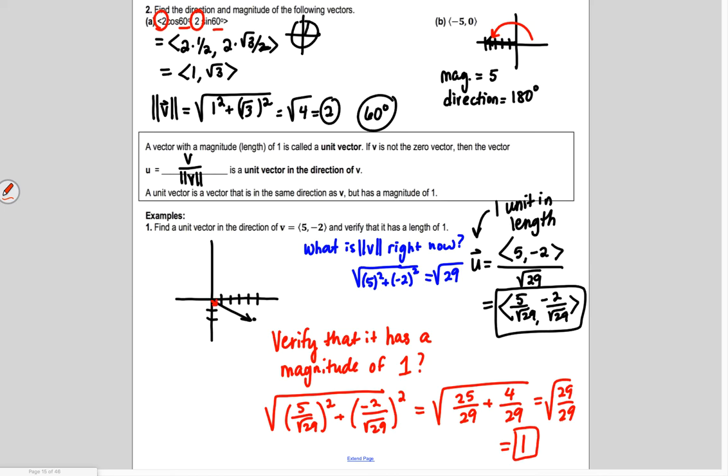Side note, you guys all know this. If I go over 1 and down 1, this is not a length of 1. I have people that count squares all the time. They're like, oh, I have a grid on my paper, and they count all these little grid boxes. With vectors, they say that's a length of 2. Do you guys know that that's not a length of 2? Do you know what length that would be?